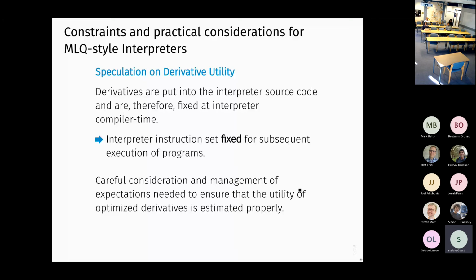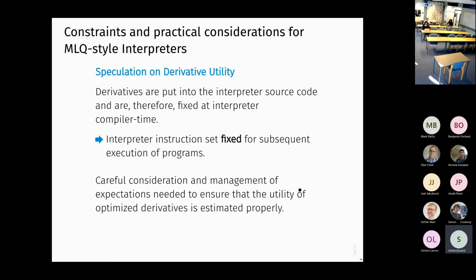we can have a quite simple example to illustrate this. If I just build an MLQ-style interpreter that only considers numeric optimizations, and I then let it run on some code that manipulates strings, it will not give you any noticeable performance improvement, because I estimated the utility of strings to be lower than the utility of numerical code. And so this, I think, is an interesting trade-off.